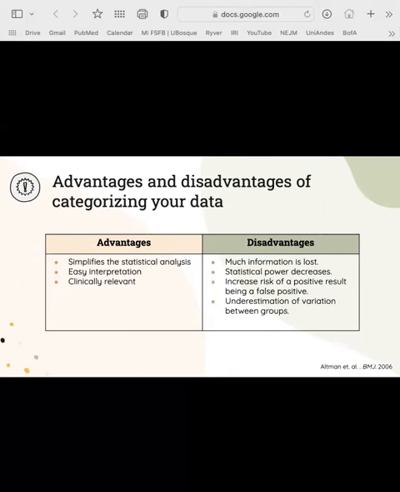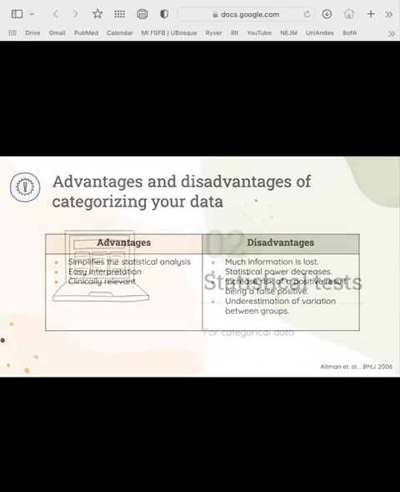The main advantages are that this simplifies the statistical analysis as well as the interpretation and allows us to get clinically relevant conclusions. However, much information is lost, sometimes we lose statistical power, and we might deal with an increased risk of false positive results. Moreover, there might be some underestimation of the variation between the groups we are comparing.